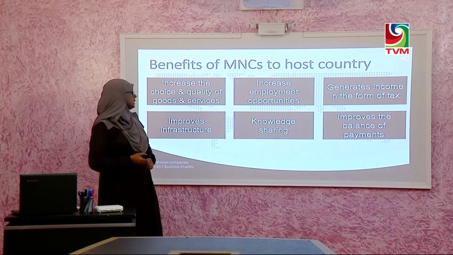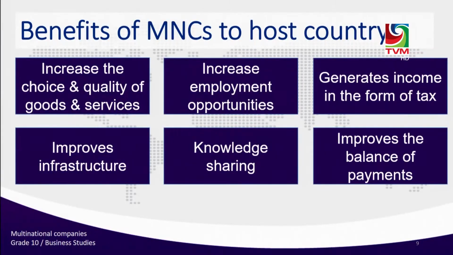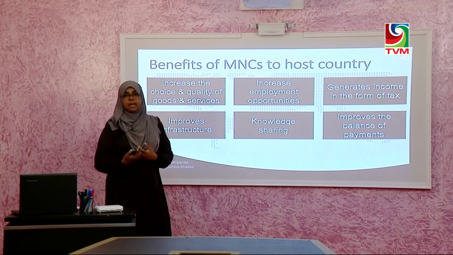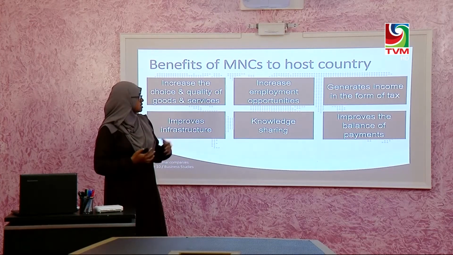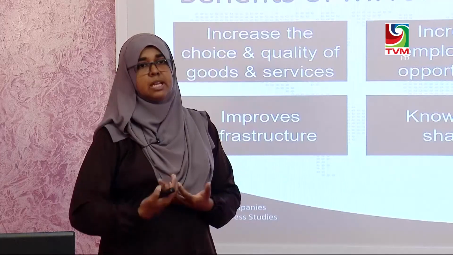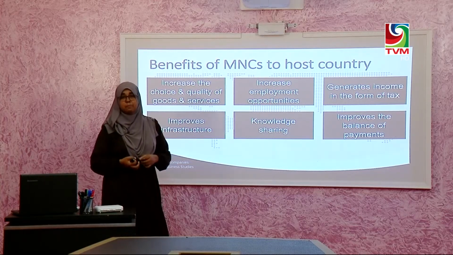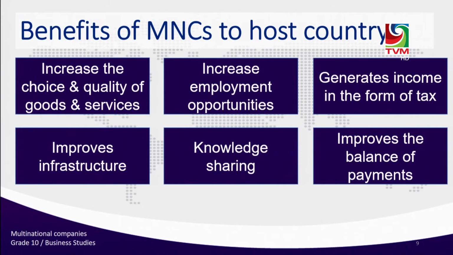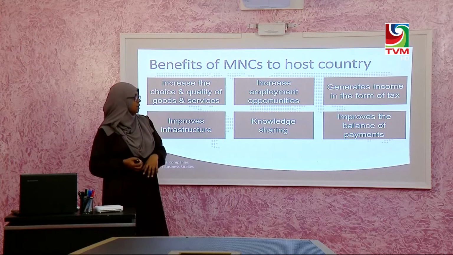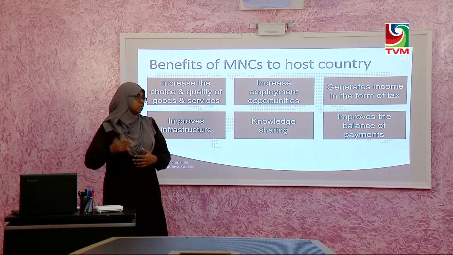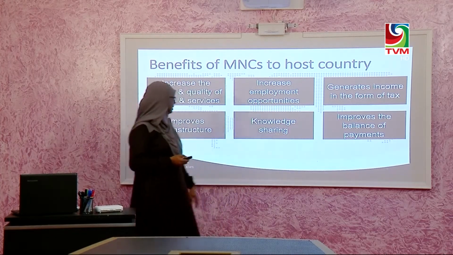Then we have improves the balance of payment. Balance of payment here means the government will be calculating their trade, imports and exports, and we will be able to improve our balance of payment, because these MNCs will be producing in the country and they will be trading. They may even be exporting their products from our country to nearby countries. That will be increasing our exports, as well as we will be able to improve the balance of payment.